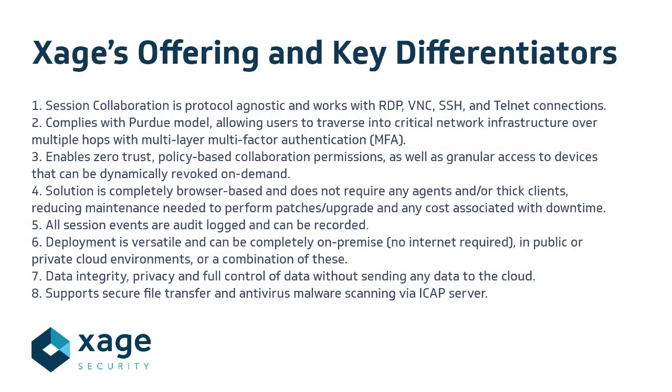Zooming out, session collaboration can be combined with other existing Xage offerings and features such as device authorization required prior to users accessing devices, log on and per device multi-factor authentication, the ability to record sessions and export the recordings for offline viewing, secure file transfer with antivirus scanning, and many more. All of this can be deployed in the cloud, on-premise, or hybrid environments without the need to install clients, agents, or VPNs on your client devices.